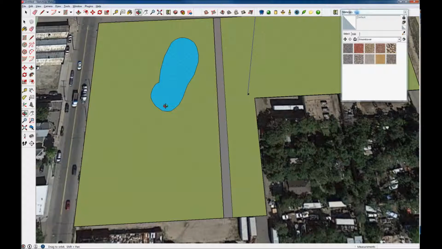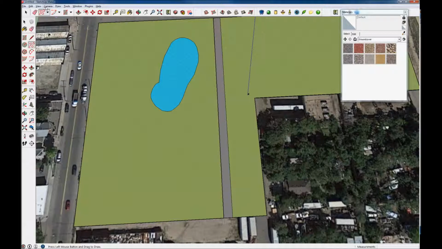So now that I have a couple of nice features here on my canvas, I'm going to try to make some slightly more complicated features. The first thing I'm going to try to do is a walking path. I'm going to make a path that meanders a little bit and is a little bit nonlinear. So that's going to require a slightly more complicated tool, rather than just using a line or a rectangle. So I'm going to use the freehand tool over here. But before I draw on this, I need to make sure that I'm in plan view, that is top-down view, because otherwise I'll end up potentially with lines that go up into outer space.